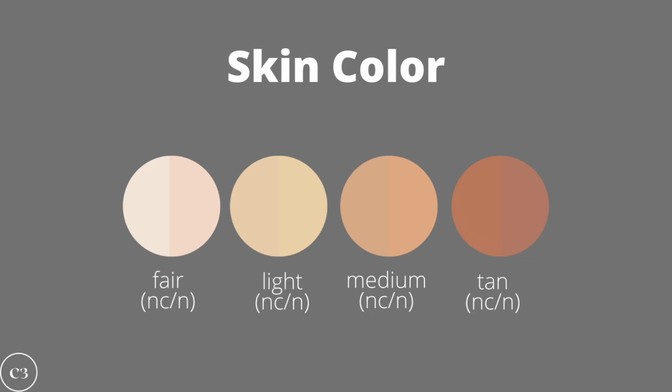So next, let's move on to skin color. And with the skin color, like with the whole group of the summer color season, you're not going to ever be warm. You can either have neutral or neutral cool skin. So essentially, whether you have fair, light, medium, or tan skin, you're always going to lean more towards the neutral. Your skin tone is always going to be muted rather than vibrant, and soft summers may also have some freckling going on. Now that we have all these characteristics, let's go ahead and see what your best color palette is.